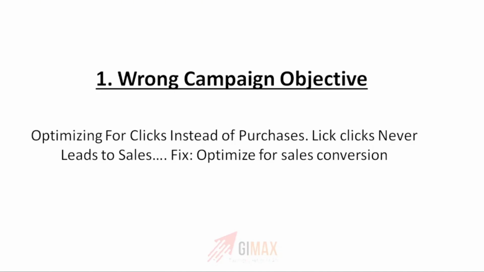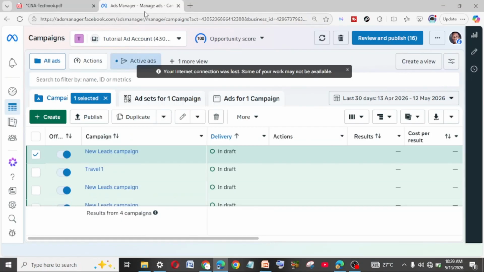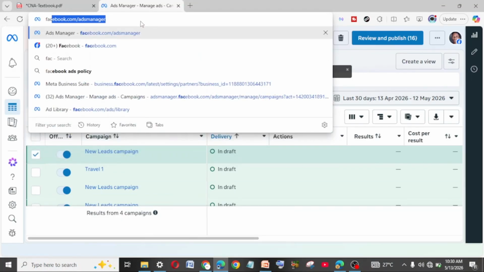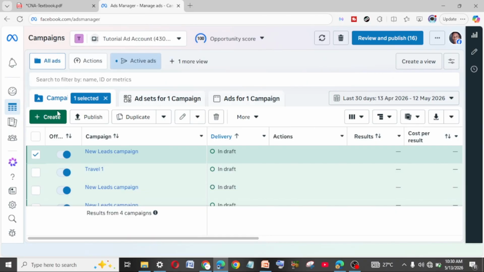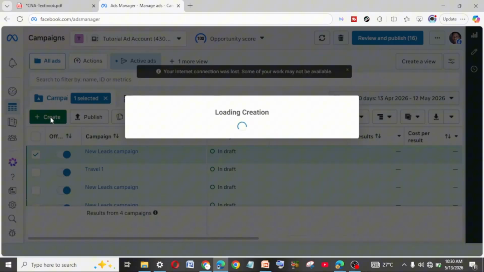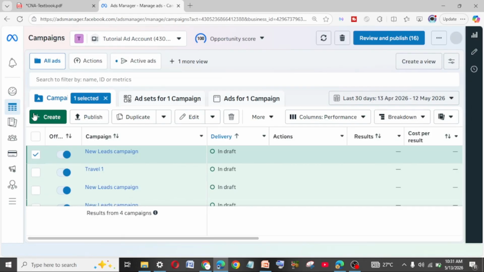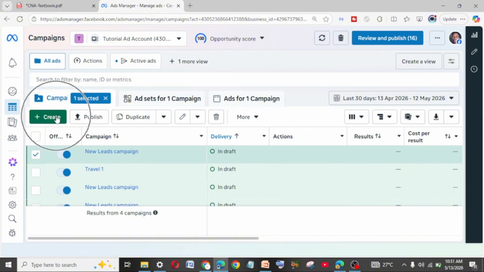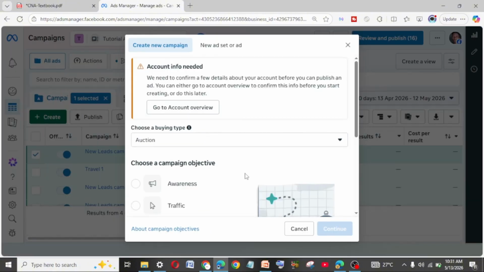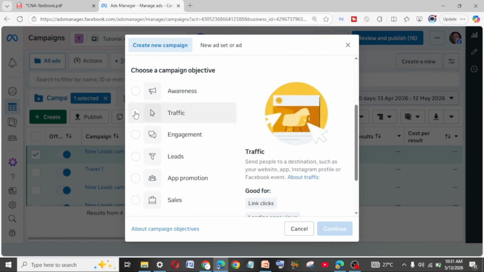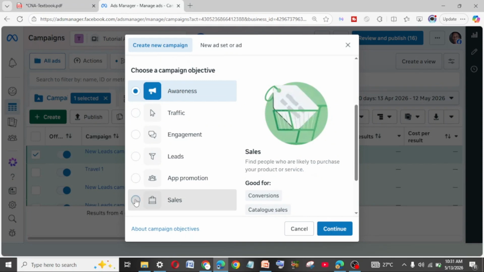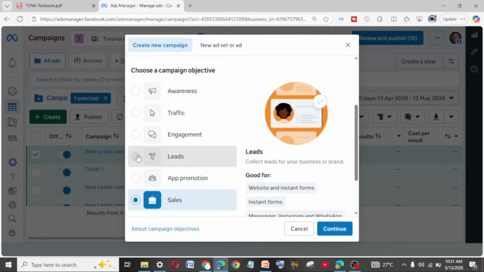Let me show you what I mean on Ads Manager. Now, once you come to your Ads Manager, which is facebook.com/adsmanager, you're going to take it to this screen, right? So now, click on this Create here to create an ad. Let me show you something. So click on this Create here, right? Now it's going to show you objectives, all right? Instead of trying to select traffic or engagement or even awareness, don't do that. All right, you want to focus on the sales objective or the leads objective.